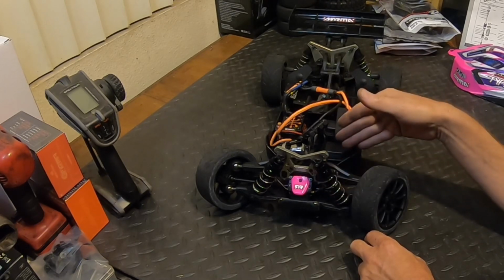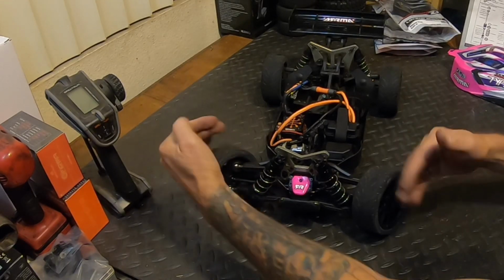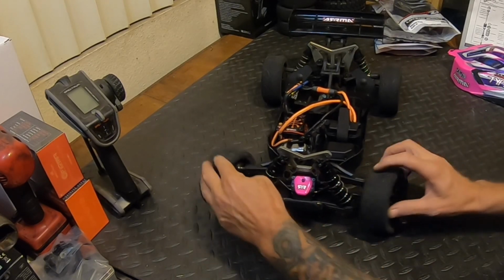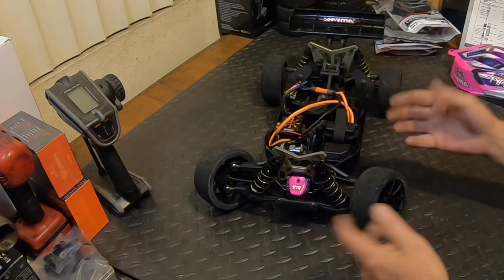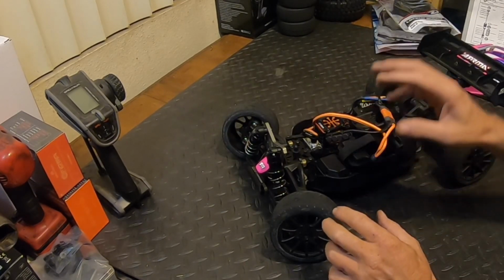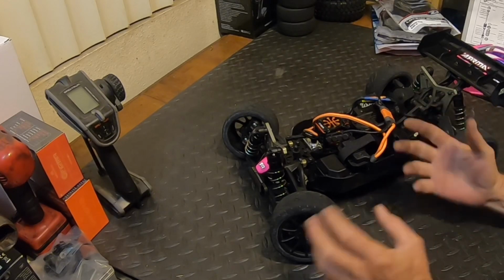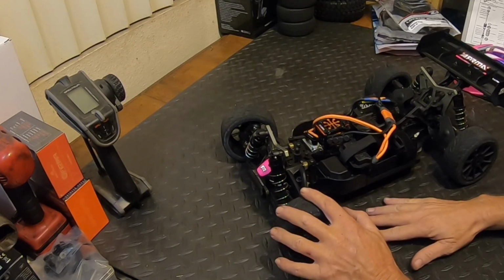So I'm going to set it all the way back, see if it fixes some of this angle thing that's going on here. If I can fix some of that and then maybe camber it out a little bit and see if I can get more tire to contact the ground, I think that's going to help with steering. So that's what we're going to do right now. After I do that, we're going to get out, rip it again, and see if it's fixed our issue. If it has, then I know my complete setup for blacktop.